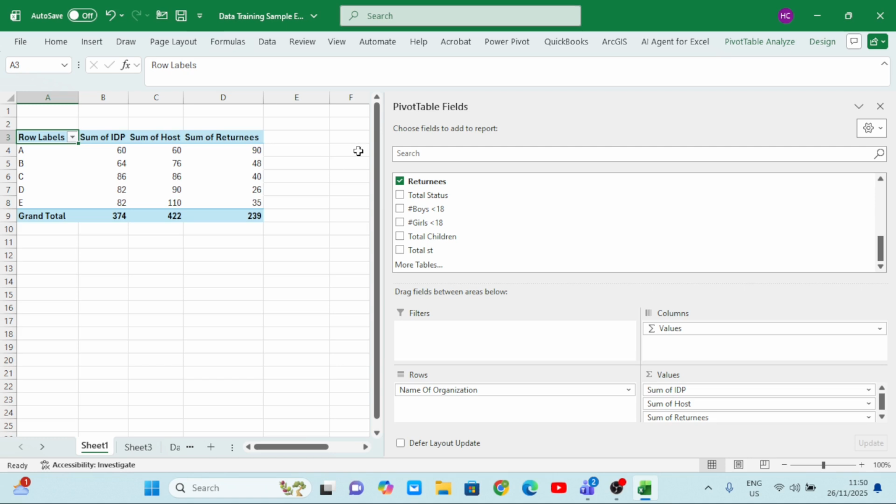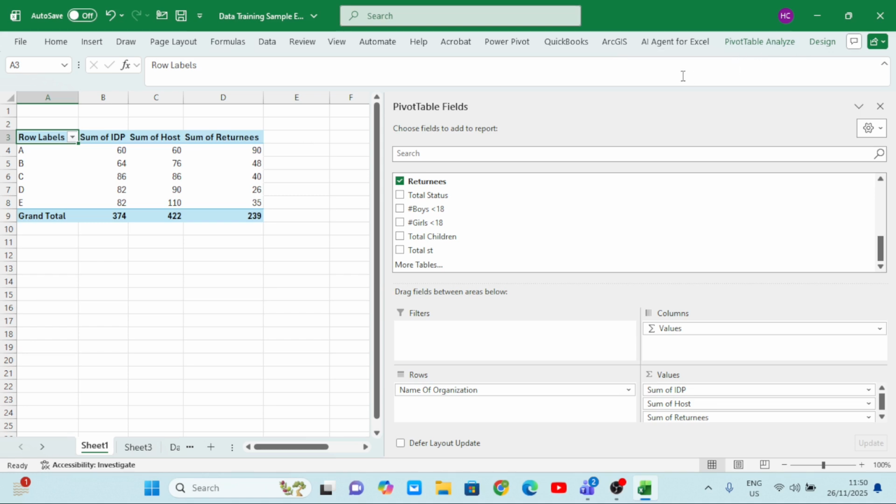How did I know that I can perform an action using the pivot table analyze and the design? Because these items are very visible, they are indicative. This green here shows that those items are asking me, if you want to do anything where you are now, just use me.